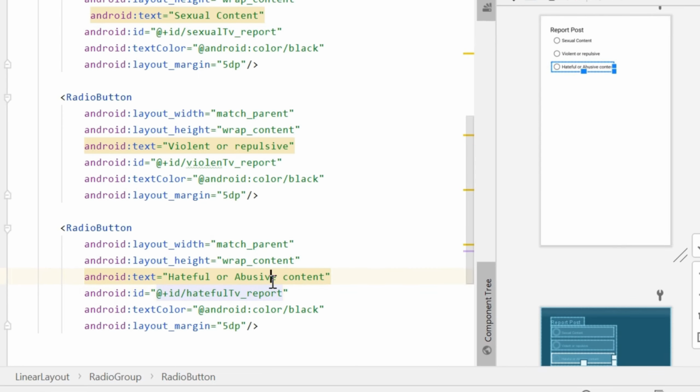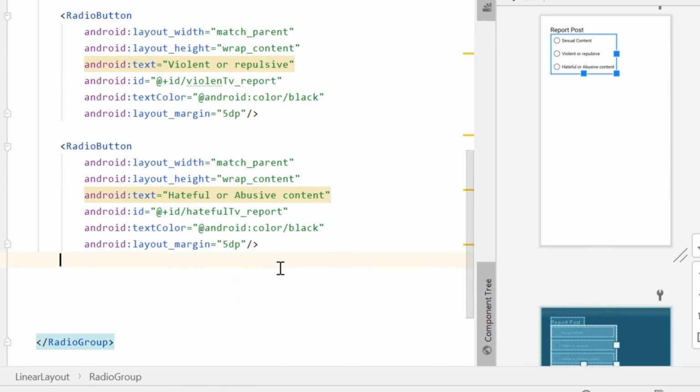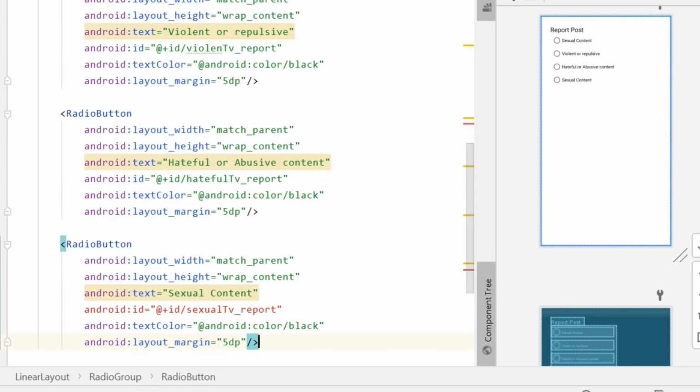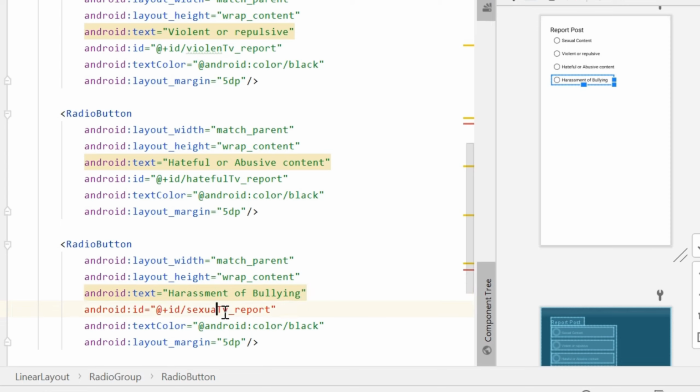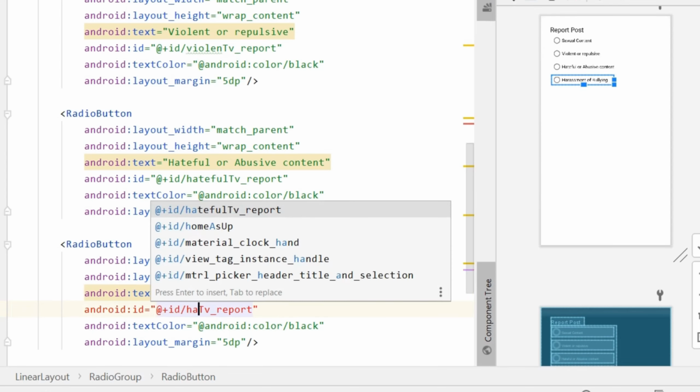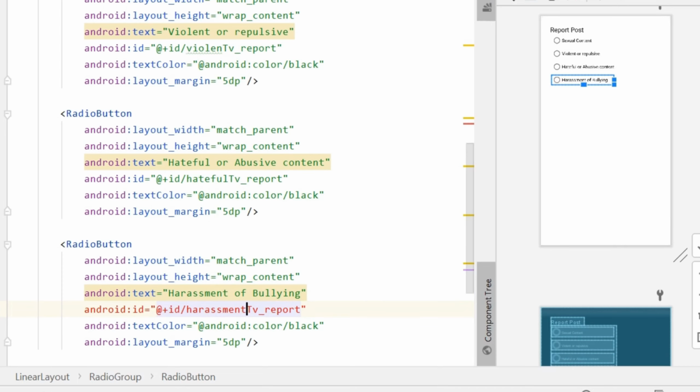Hateful TV content, and now after that paste it again, and after hateful we need harassment or bullying, so make it harassment or bullying, and also change the ID like harassment.